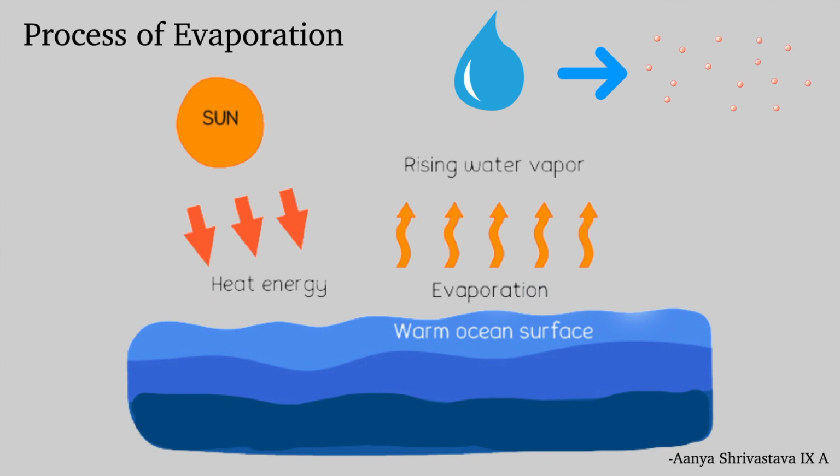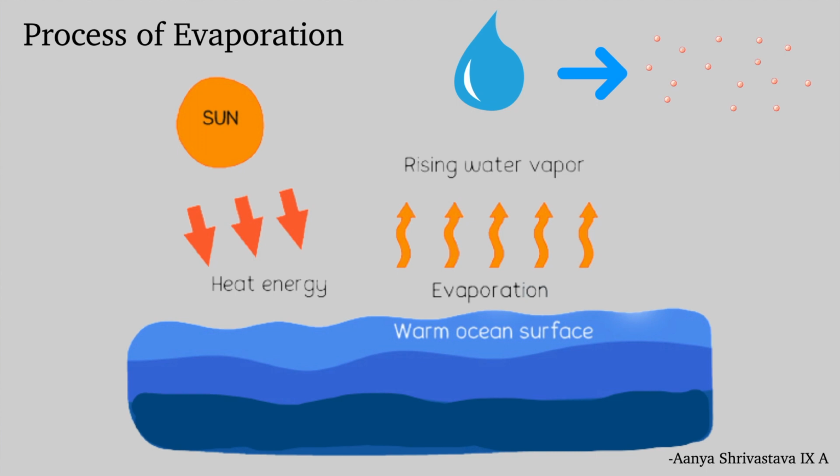Now, if we look at the image on our screen, we see that we have a sun which is acting as the main heat source for the whole process, and we have the topmost layer of the ocean that is marked with the lightest shade of blue on your screens. As you can read, it's the warm ocean surface, which means the heat of the sun can travel only to the topmost layer of the ocean or the water, and only the particles present in that topmost layer get heated up. This states that evaporation only occurs on the topmost layer.